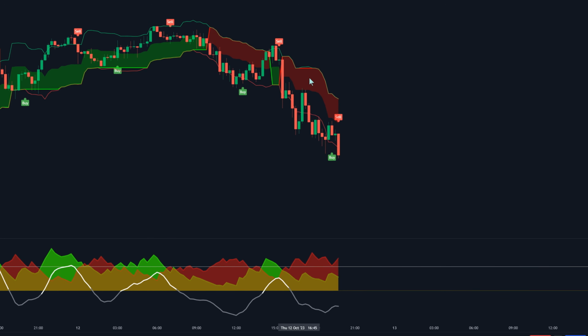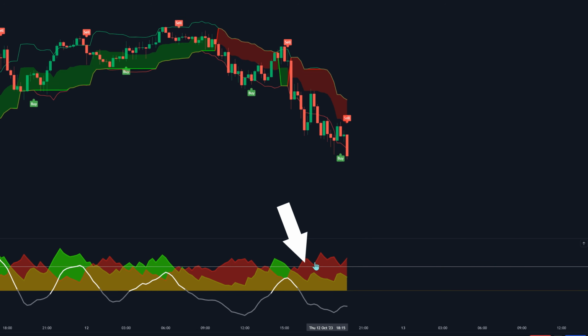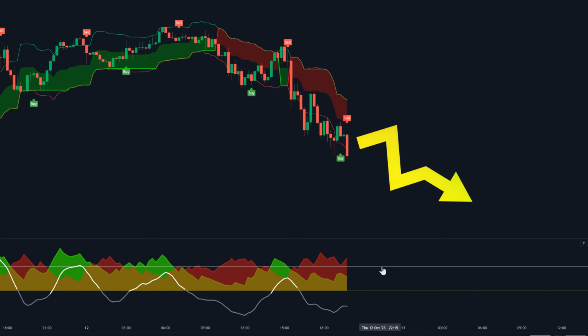First, the trend ribbon of the Williams Trend should be colored red and the price should be trading below it. This indicates that the market is in a bearish trend. Second, this red area on the TPX indicator should be above this white threshold level. This indicates that the bearish pressure in the market is now higher than the buying pressure, which is going to increase the probability of the price heading in the direction of our trade.